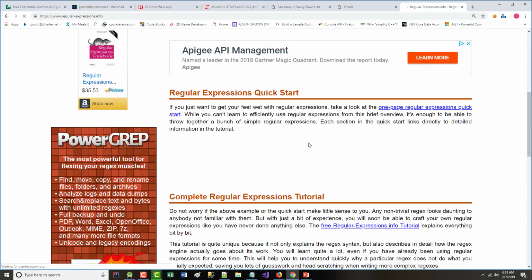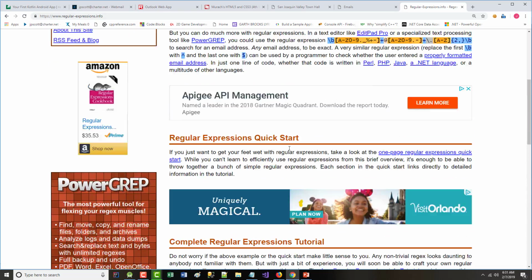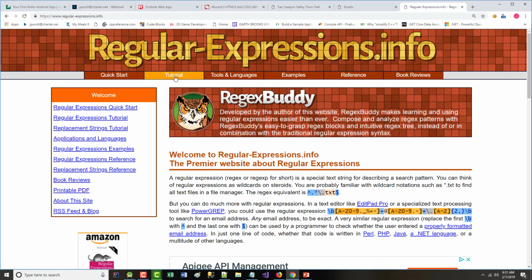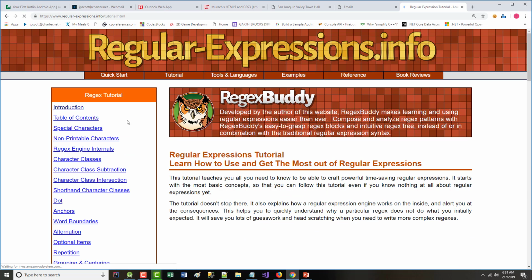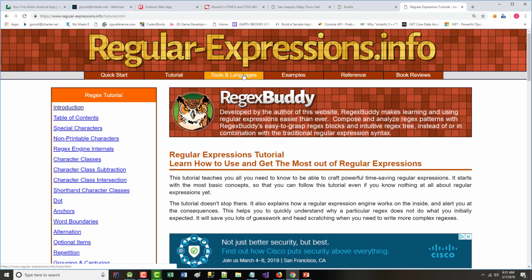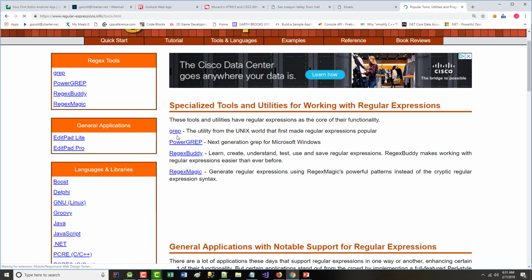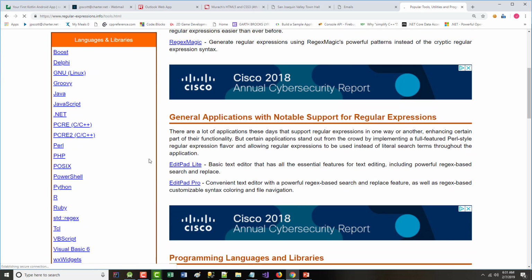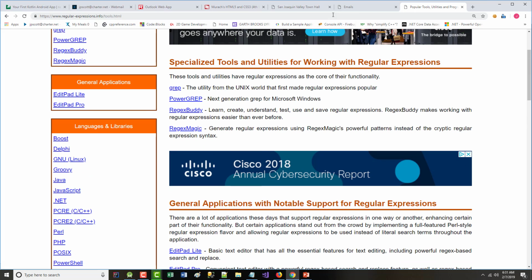Ugly site. All right. But it's unbelievably functional. You can get a tutorial on how to do regular expressions. You can see how you use regular expressions with different languages, all right, etc. So I'm going to give you both those just so you've got them.